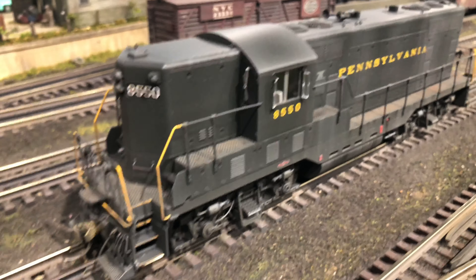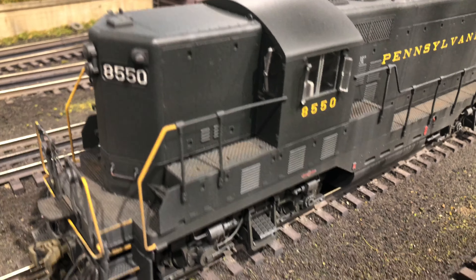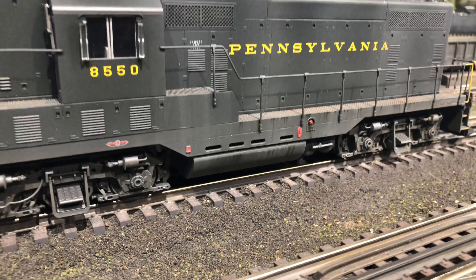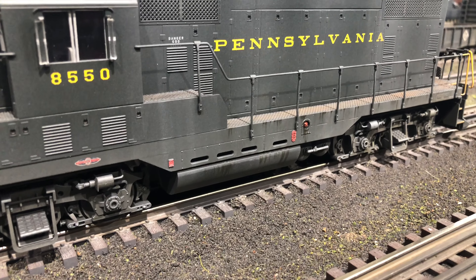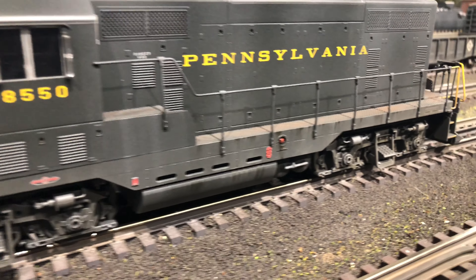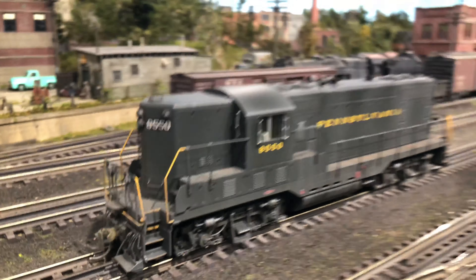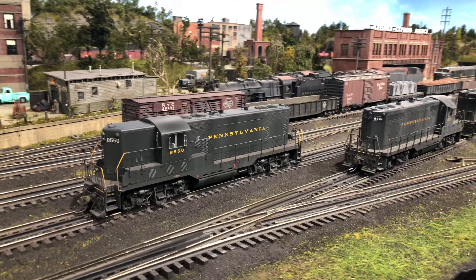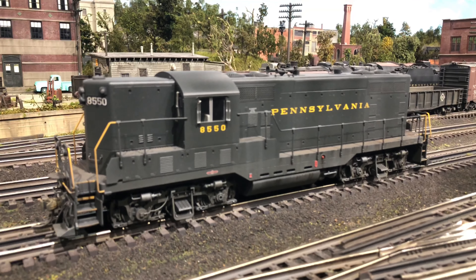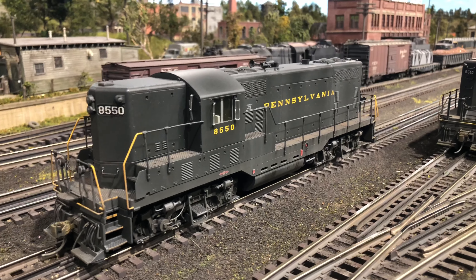Here it is — I think I'm done with it. I did a few extra little touches. After the initial grimy black and railroad tie brown treatment with the airbrush, I came back and did touch-up, put a little rust on the couplers, and ground in a little rust-colored pigment onto the walkways. I also did some oil streaks with a rare color in my cabinet called Poly Scale Oily Black — which is long gone. I may have overdone it a little on the edge of the walkway, but I wanted to represent some oil spills from servicing. I think it blends in with the other units and fits the layout well.